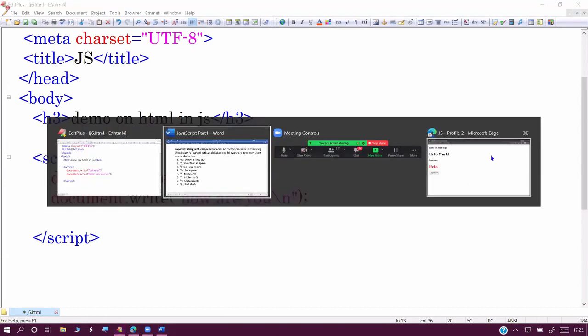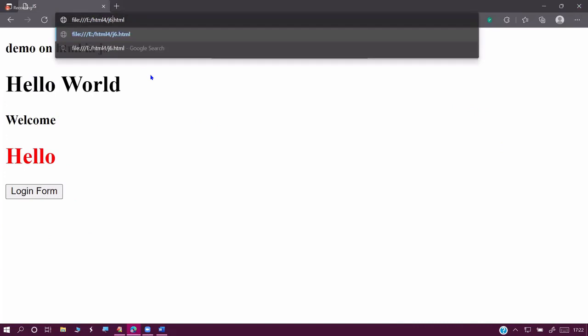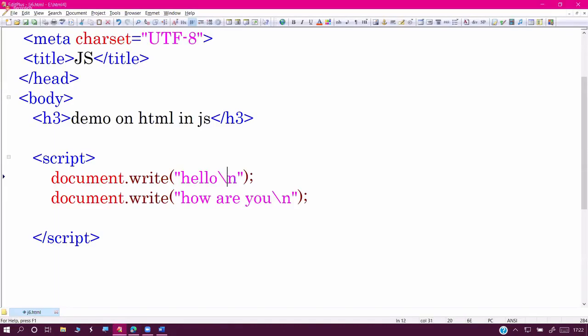Here both are displayed side by side. Line break? No. If I use \t, again a single space. When I use the line break here, one space is displayed.